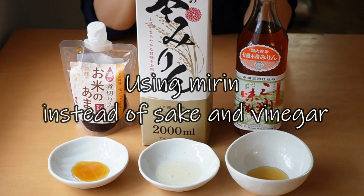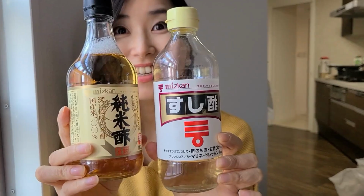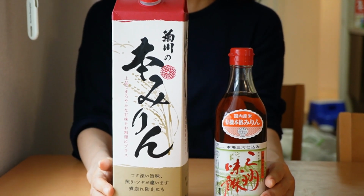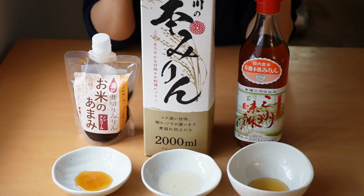Moving on, mistake number 4, using mirin instead of sake and vinegar. Mirin, sake, and vinegar look very similar, but they all have a very different flavor and purpose in Japanese cooking.